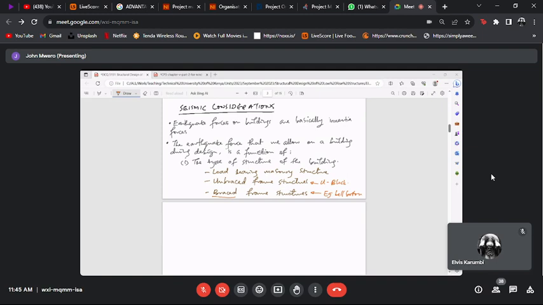As the structure becomes more rigid, the force of earthquake that this structure will experience in the event of ground motion increases. That's why the type of structure is important. The second consideration, which is important when we are calculating earthquake forces, is the use of the building.